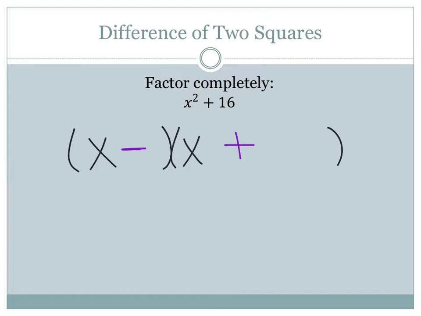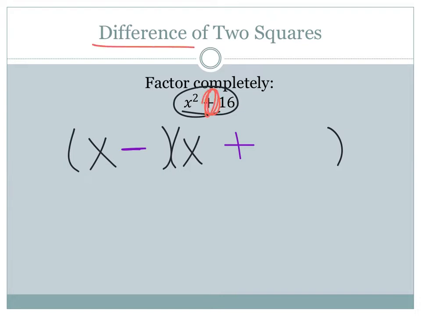Minus, positive. Is this possible to factor? Now that I look at it, I think it is. No, it's not. This one's not even possible to factor. And the reason why is because if I follow the formula that was given, we have our x squared plus 16. The catch is that it's a plus.